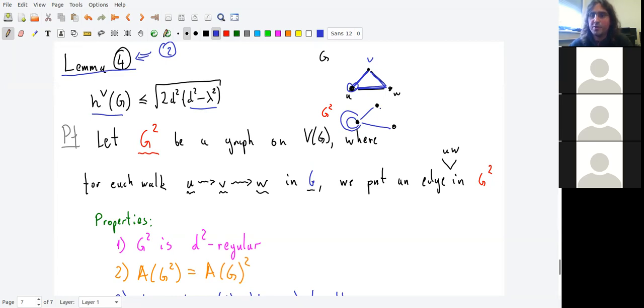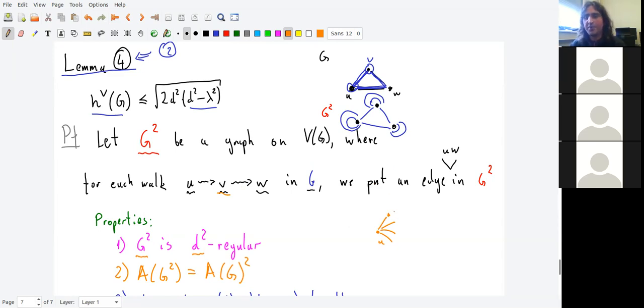Similarly, I will have one edge between V and W corresponding to the walk through U. And there will also be 2 walks from V back to V. So squaring a triangle gives you a triangle; however, every vertex additionally gets 2 loops. Observe that in this way, this square graph is d-square regular. Because for every vertex U, how many edges will be going out of U? Well, there are d ways of choosing the first neighbor V, the first edge I'm going.